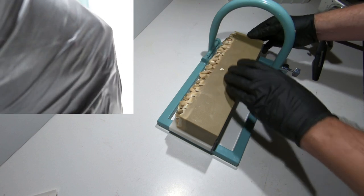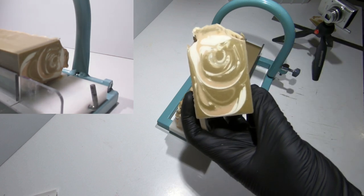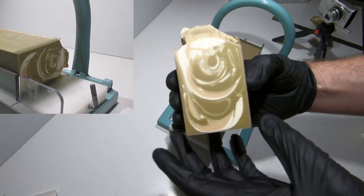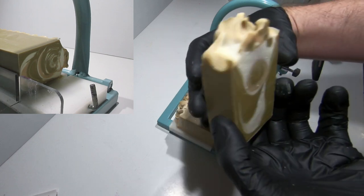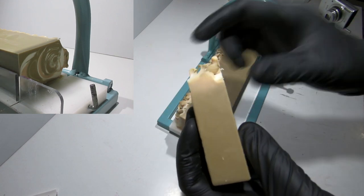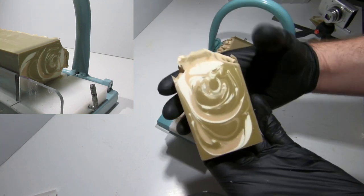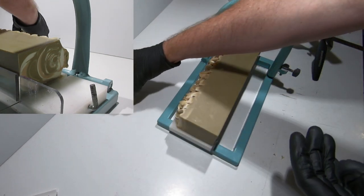Oh, yes! How amazing is that? I told ya. It's all on the inside. It's a plain color on the outside, right around, and then there's just amazing design in the center. All right, let's see what else we got.